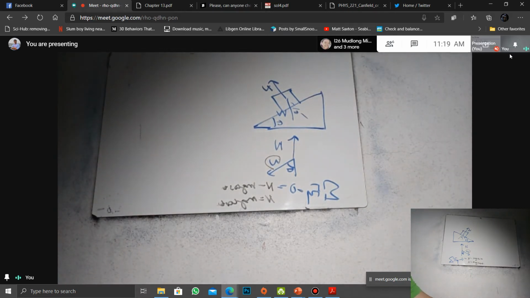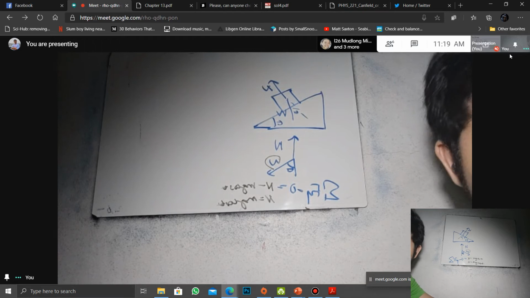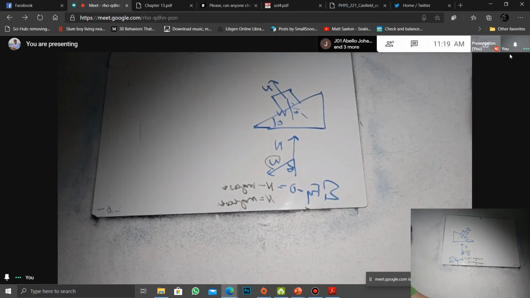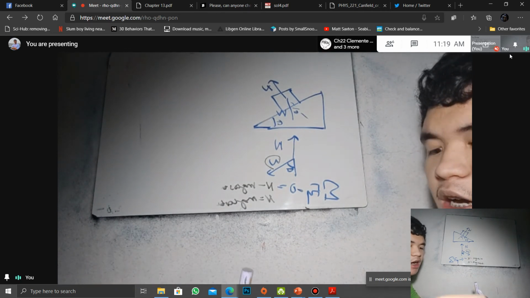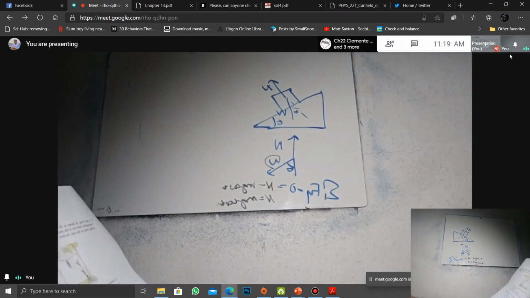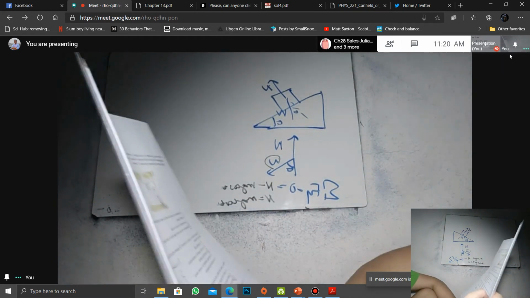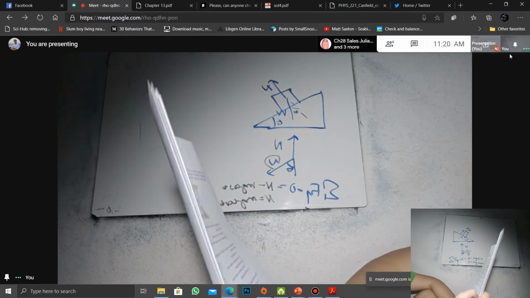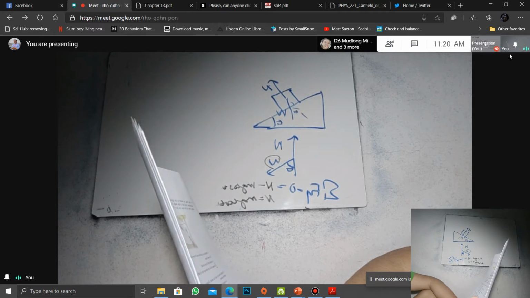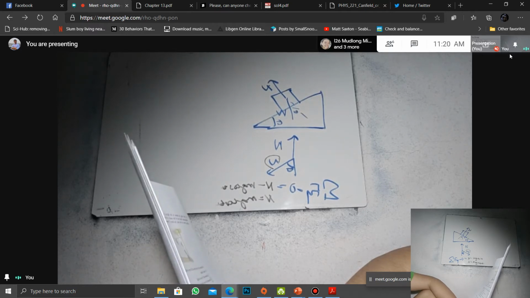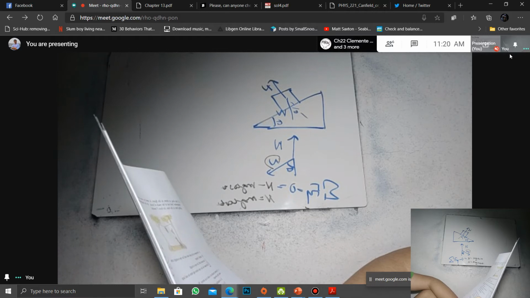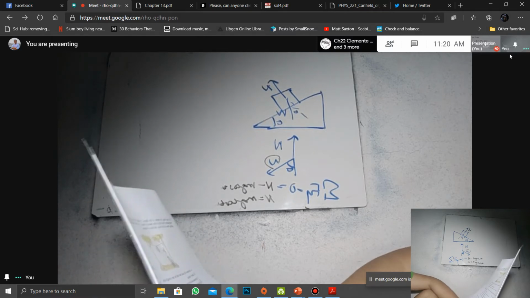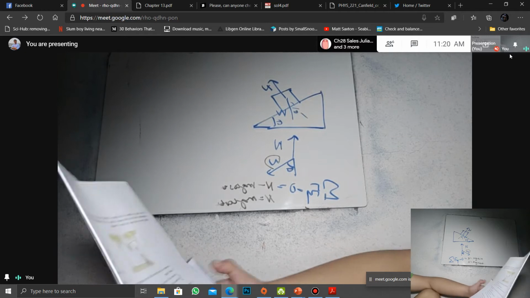Next, number 6. Ito, pag-isipan lang natin, no? Air resistance. Diba air resistance, pinapabagal niya yung paggalaw ng object habang tumatagal sa air. So, you expect na, syempre, diba, pag nag-drop ka ng object from a high place, di ba mabilis muna yung pagbaba niya, tapos bumabagal after a long time. So, dapat letter B, no? Starts fast, yung acceleration, yung increase na acceleration, tapos pabagal siya ng pabagal. That's how air resistance works. Okay?